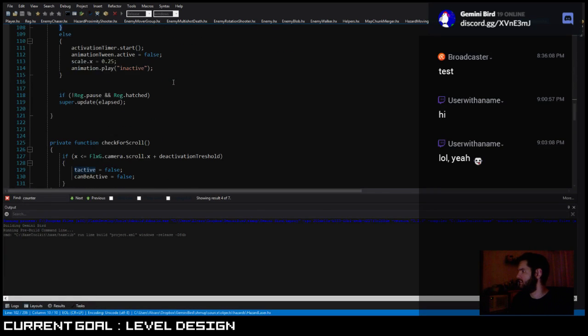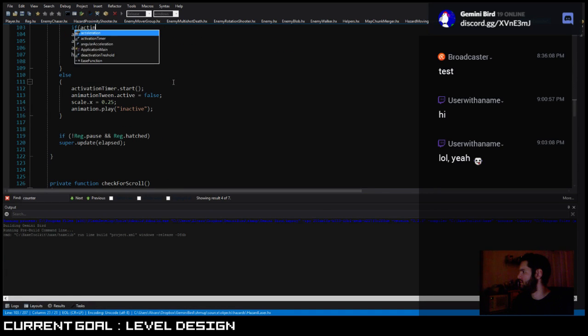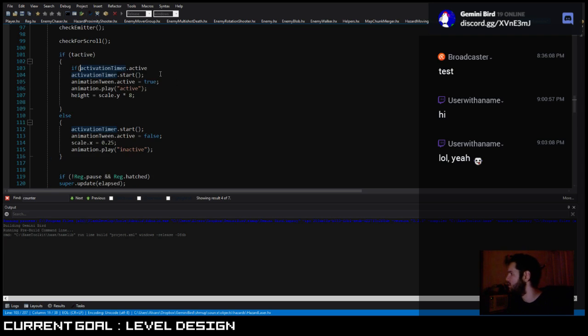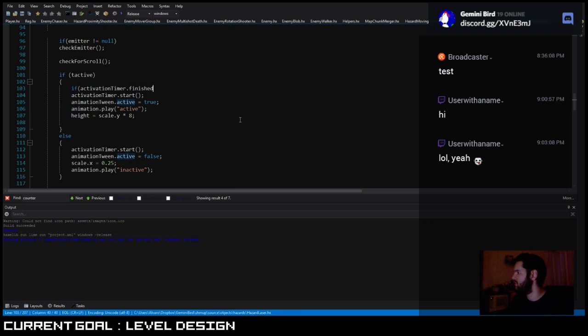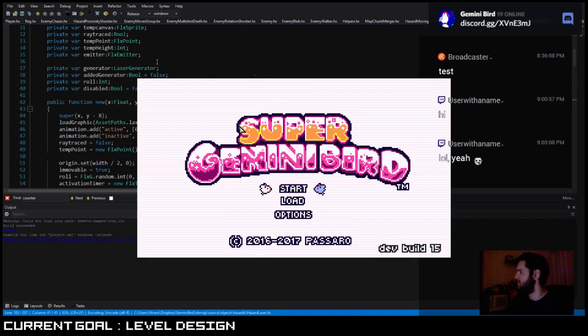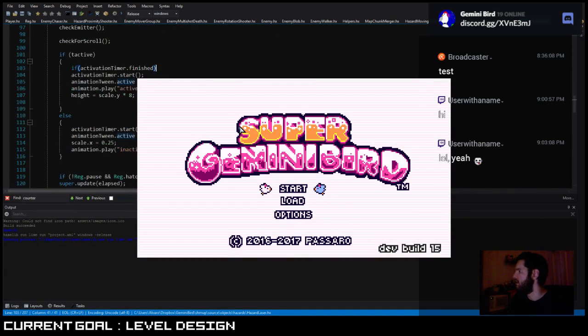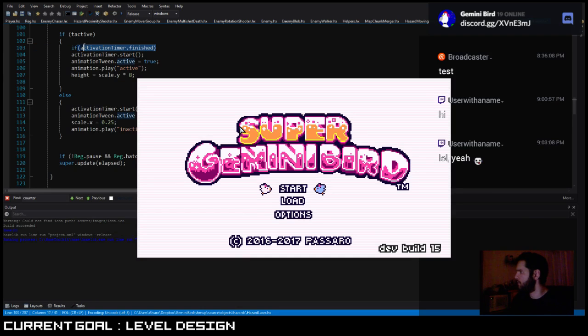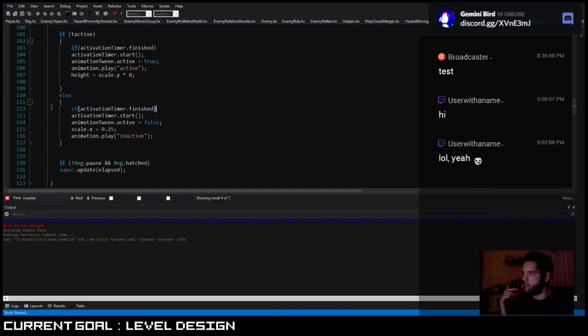Right, so this is in the update, so we're going to do if activation timer dot active. Right, it's always active, so let's see what we can do if activation timer finished, let's say. Then it starts it and it starts it, so it's always starting. But let's just try like this, just to make sure.